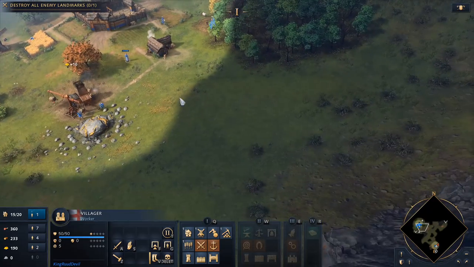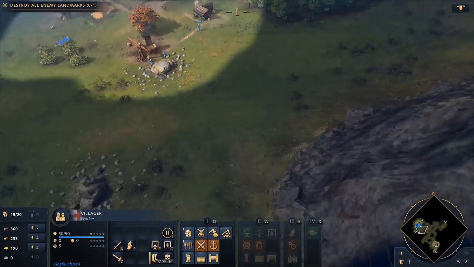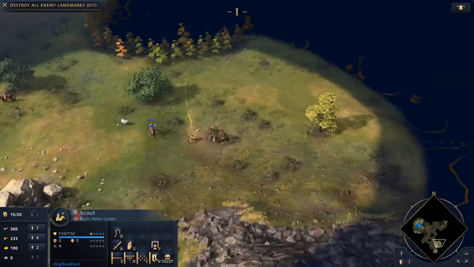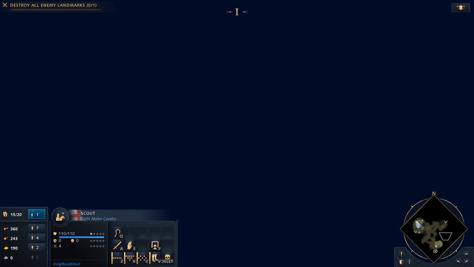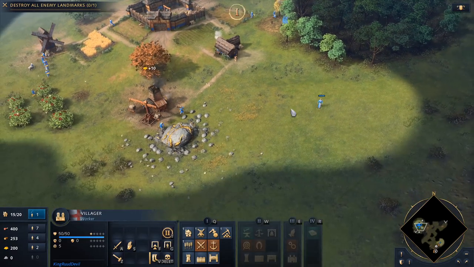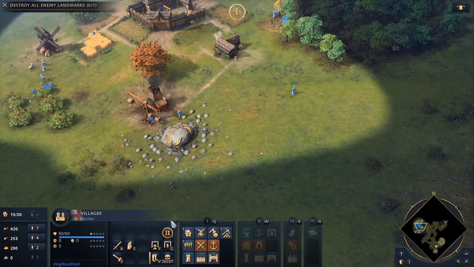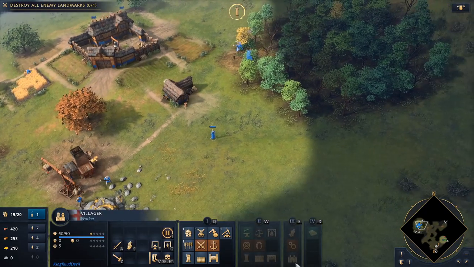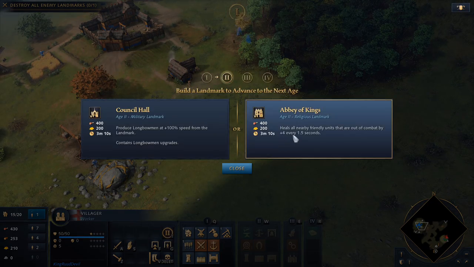Alright, we need 400 more. Oh, we've seen, we found them. And what's weird about this game is that you can queue up orders by holding shift, but unlike every other RTS in existence, it doesn't show you the path. So I just queued up like 5 orders and you would never have known. Okay, so we're gonna age up now.